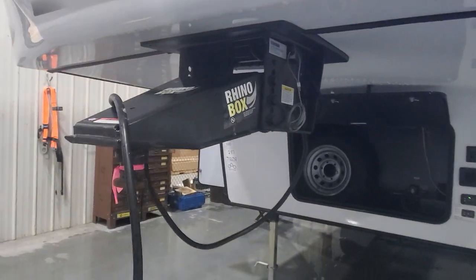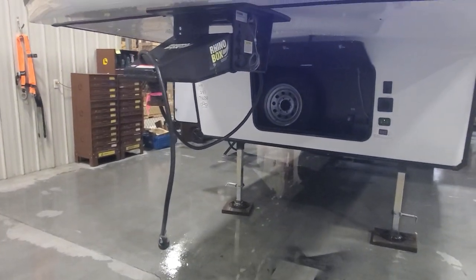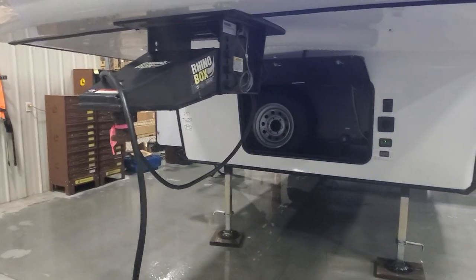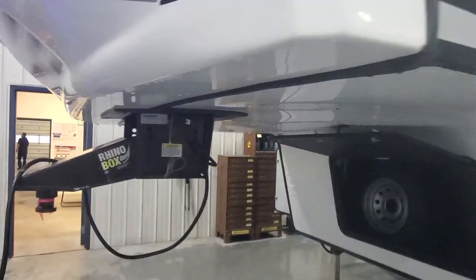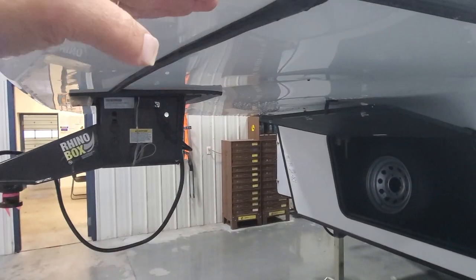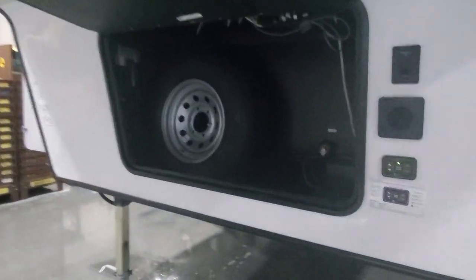Right now that's measuring at about 51 inches off the ground. There's a range of height, but your biggest priority when you hook up to your fifth wheel hitch is going to be to make sure this and the bed of the truck are at least six inches apart so you don't have a crunch-crunch situation going on. We've got a spare tire in here for you.